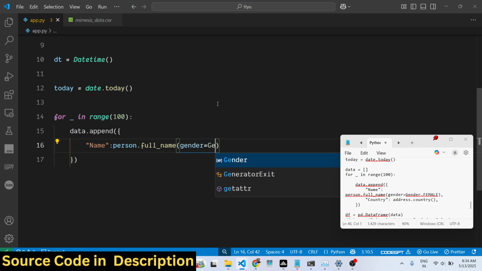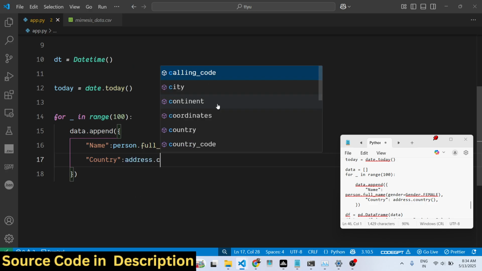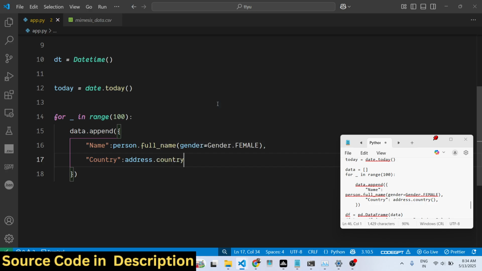Here you can even set the gender, what sort of gender name you want. I will set it to female, and then for the country you can say address.country. It has predefined methods, guys, for generating random data. You can check out their documentation.